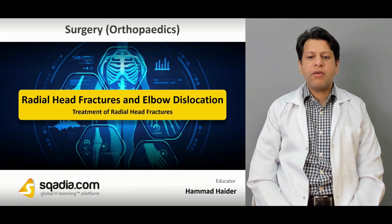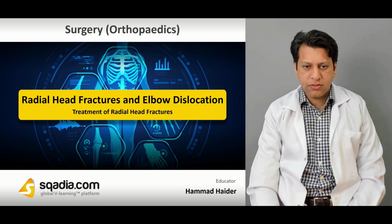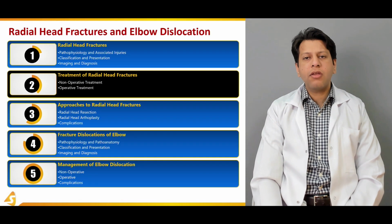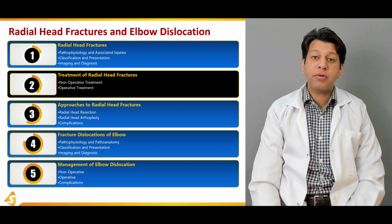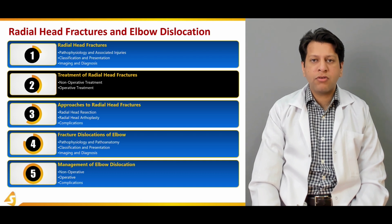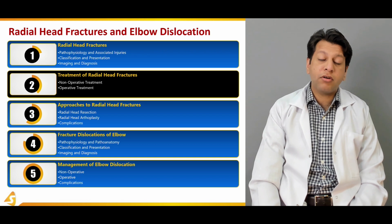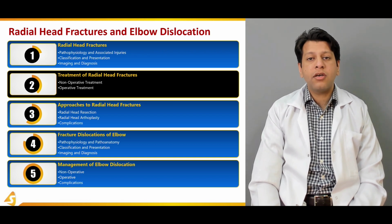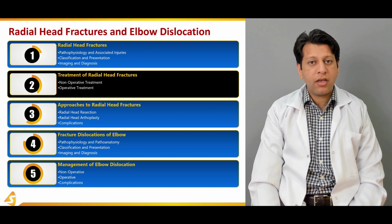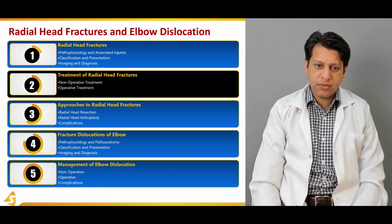Now, moving on to our second section, that is the treatment of the radial head fractures. We're discussing all the options, especially the non-operative. Non-operative is actually more of a conservative option using a closed reduction and immobilization. The other option is an operative option, that is the operative reduction and tunnel fixation, and we'll be briefly discussing the radial head arthroplasty as well.